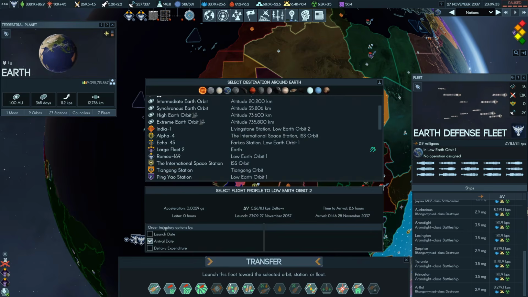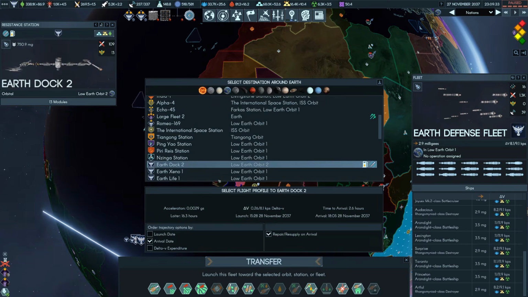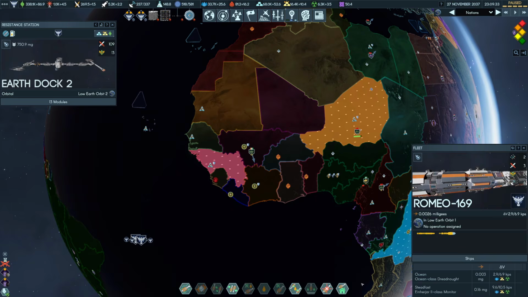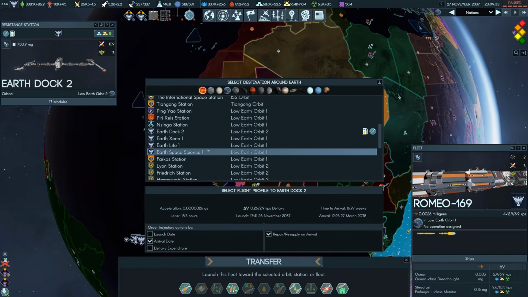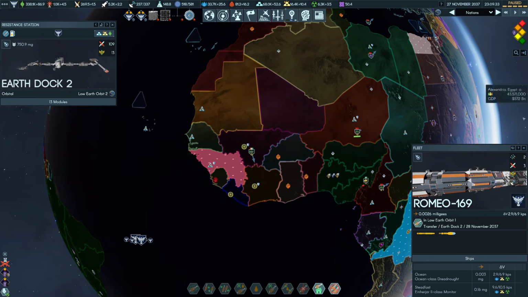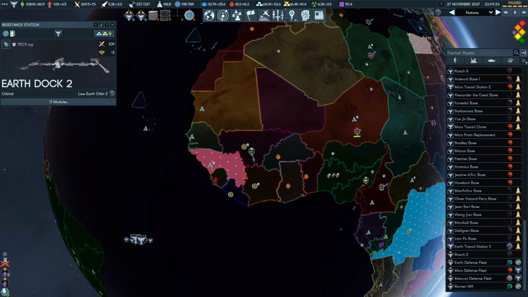Okay. We're going to speed these guys back. Have them start rearming and refueling. The other fleet will also make their way back, but who knows how long it's going to take, and their repairs are going to be considerable. It's going to take 17 weeks. Well, we don't have time to wait 17 weeks for those two ships.